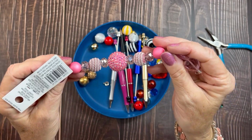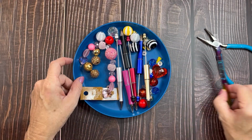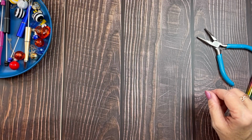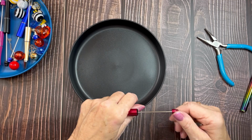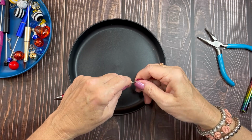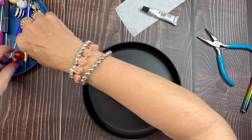So we'll be putting this one together. We've got a few in here that we're going to work on, see how many we can do. Let's push this off to the side. Let me bring in this one so we can focus on one thing at a time. We'll start with a really simple one. I have these heart beads that I wanted to use.